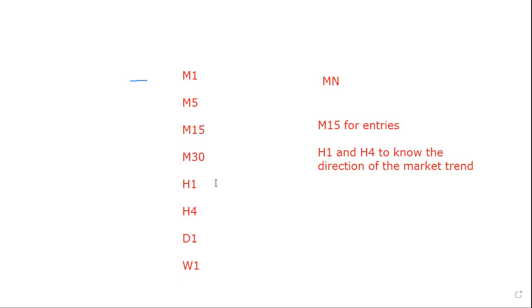You understand? Now the entry is actually important because you can know the directional bias, but if you pick your entry wrongly, then you are doomed. You lose money in the market, despite knowing where the market is supposed to go. Now, with time frame blending, you will be able to understand where you are going to and at the same time where you are supposed to enter the market.